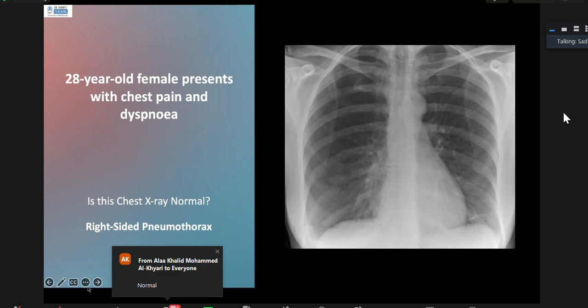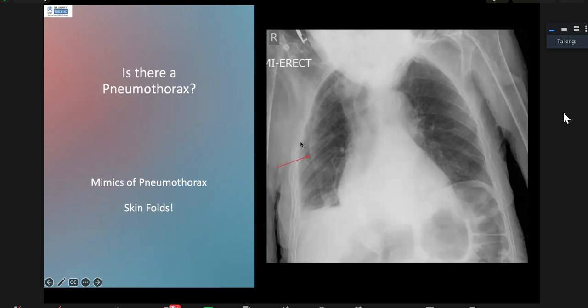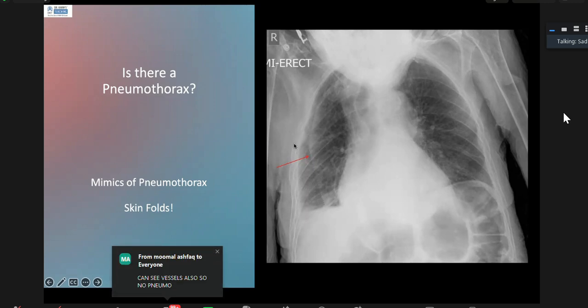So if we go on to the next one. As Dr. Sujit was saying, there are mimics of pneumothorax. Over here, this is actually not a pneumothorax. This is a skin fold in a chubby baby. There's a band-like density as opposed to a crisp thin line. A crisp thin line would point to it being pleural, and a band-like density means that it's something more superficial, like a skin fold. So the points here to consider: number one, it's not crisp, and number two, there are lung markings peripheral to this as well. So there's no pneumothorax here.